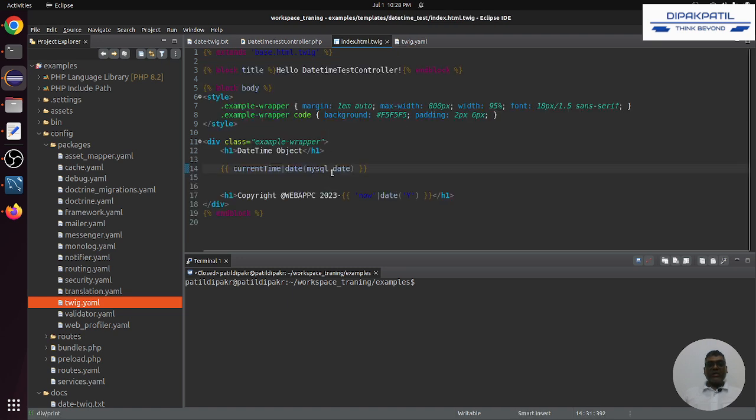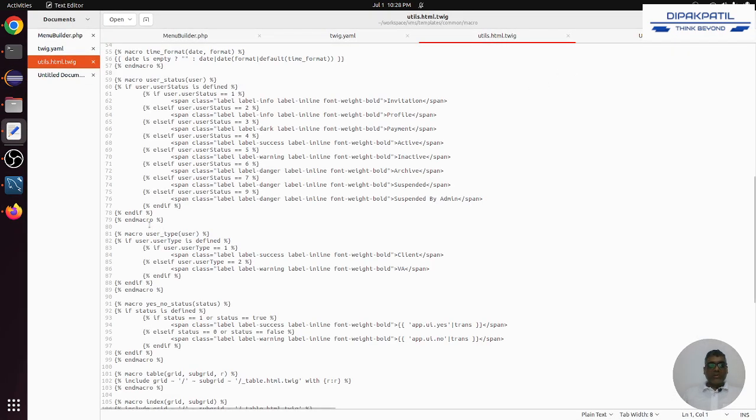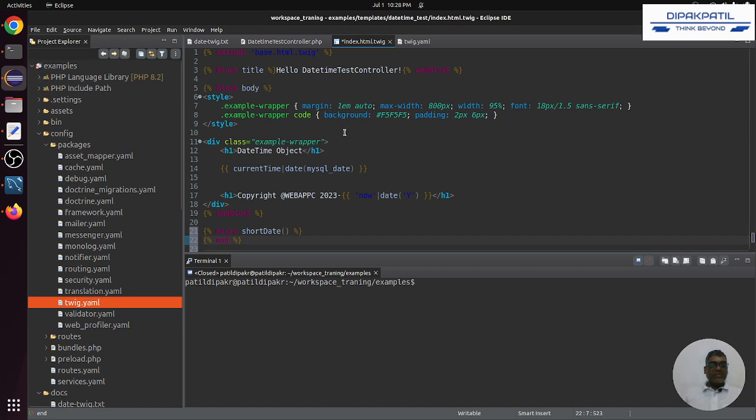Also we can use a macro. So let's create the macro. For example, I create a macro here, dot date, passing the parameter, and then end macro. Let's confirm the end macro. Yes.